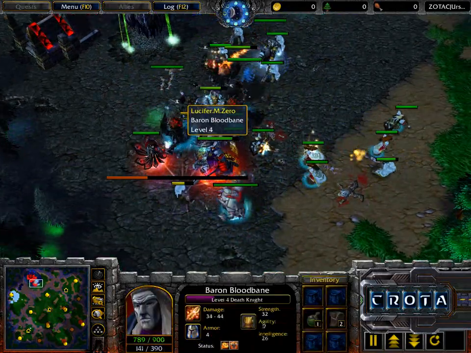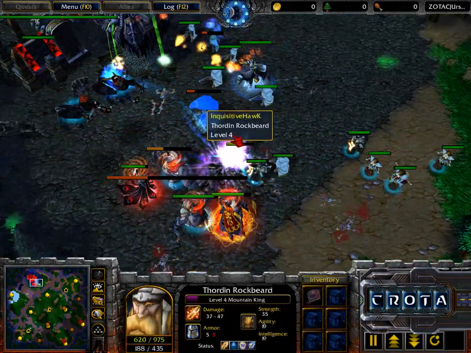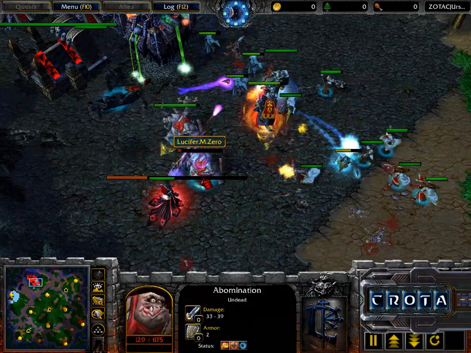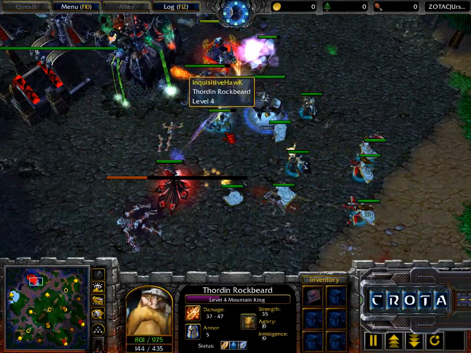Death Coil trying to save. Death Knight still at full hit points. The heroes are not in danger of dying, really. It's really all of the rest of the armies, as both sides are taking a lot of damage. Another Destroyer getting taken down. Mountain King low on mana, though. There's a Stormbolt. Is the Abomination going to go down? Yes, level 5 now on the Archmage. Scroll of Healing utilized on the Archmage to save the Mountain King.